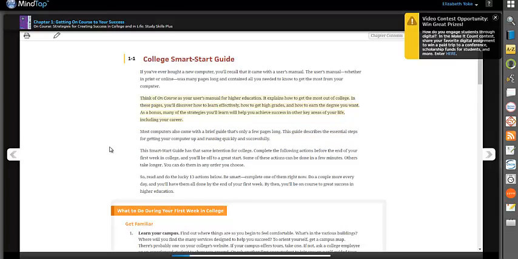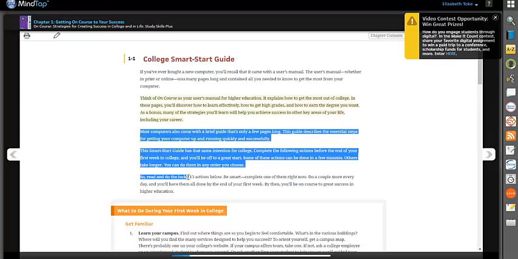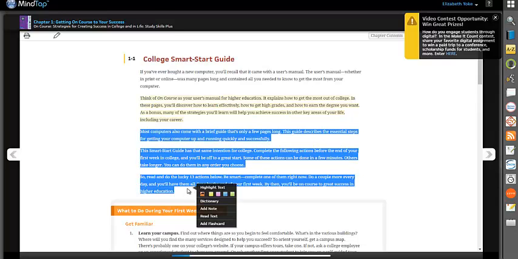As an instructor, you have the ability to highlight and take notes and push those notes and highlights out to your students. Another popular ebook feature for students is what we call the Read Speaker. This allows for the text of the page to be read aloud. Students can click on the icon in the top left-hand corner, or they can click and drag over the relevant text and choose Read Text from the menu.